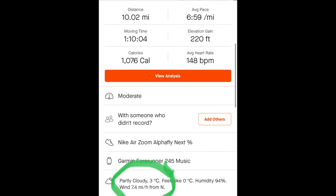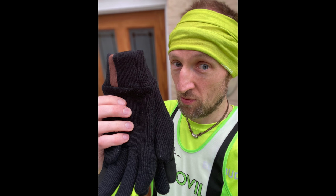One training run that really did stick out for me, over the 10 mile mark, was in the Alpha Fly. Average pace of 6 minutes 59 seconds per mile, 1 hour 10 minutes in length, with an average heart rate of only 148 beats per minute. Even in a t-shirt with a club vest on top, a bandana on my head and longer shorts, I still managed to churn out good pace — close to half marathon target pace — very consistent over the miles. This is not a shoe I'd considered for the half marathon, but has the answer been staring me in the face all along?